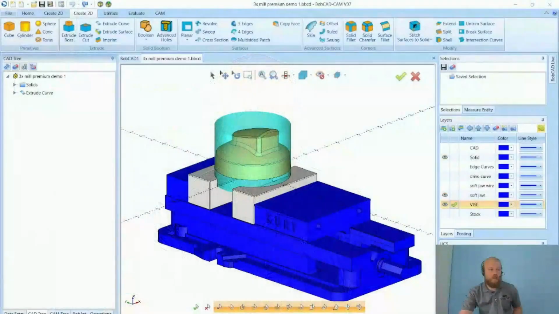Hello, everyone. My name's Eric with Bobcat. I'm the demo technician with Bobcat Cam. So I'm normally doing the demonstrations of the software program for any potential customers and also doing technical support. If you have any questions with the software program, we have a technical support team more than happy to help with any questions or concerns about the software program in general, to help you out getting started or anywhere along the way with using Bobcat Cam.